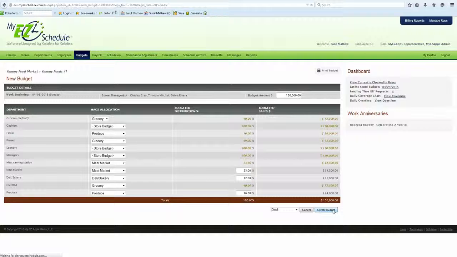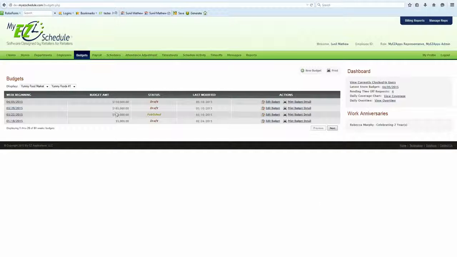Usually I'll just create budgets and leave them in draft mode except for the week that I'm getting ready to do. So what this means is this is for the week beginning of that. This is my number. We've already published it because we believe that's a good number. If you ever wanted to go edit that budget, you can go click here and go edit this amount. So if you wanted to print this budget detail, you'd be able to do so. But right now we don't need to.